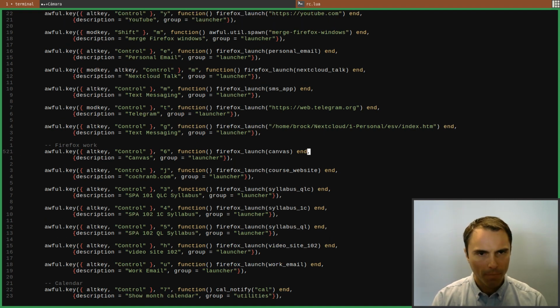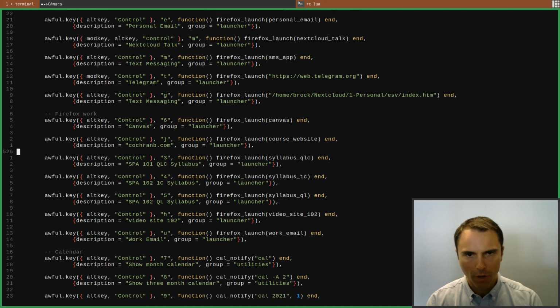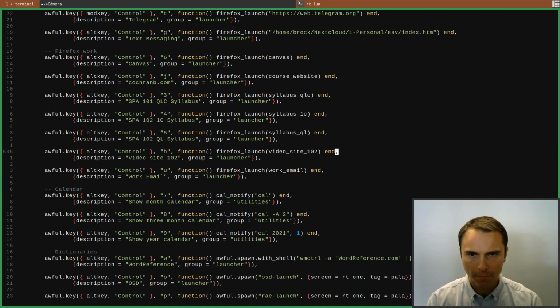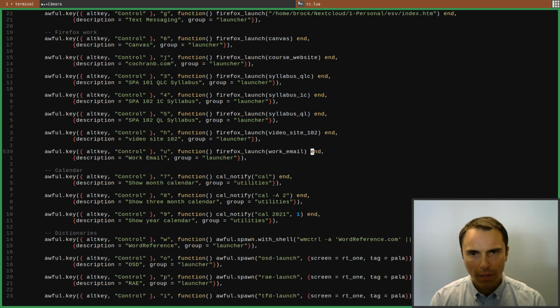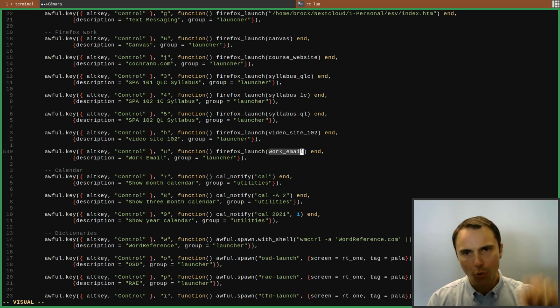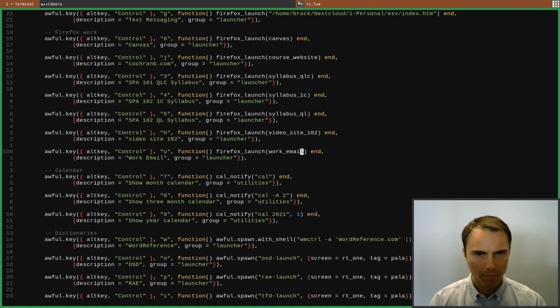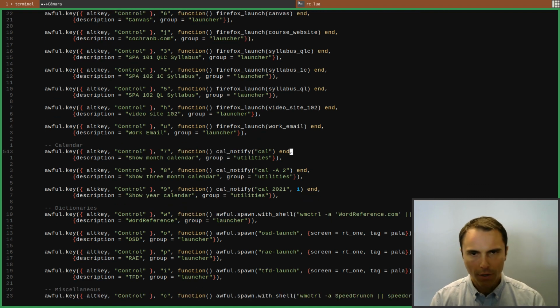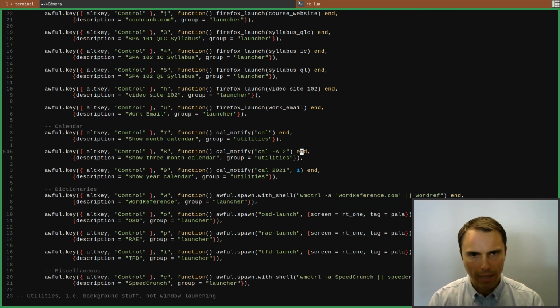Okay. So here's all my stuff with work. My syllabi, my video site. These are variables that were set in the do file up above that I mentioned. Here's my calendar and cal notify. We looked at this function up above.